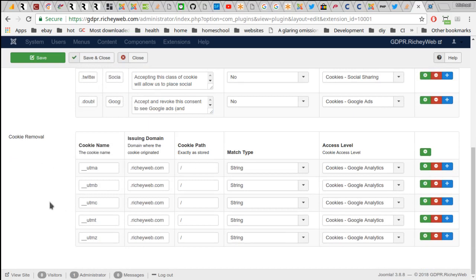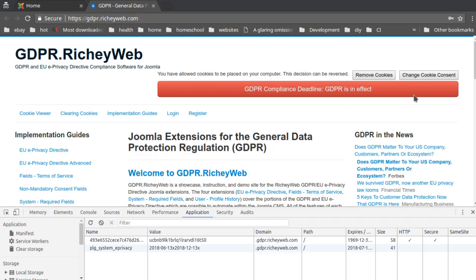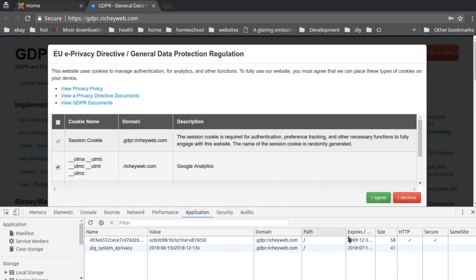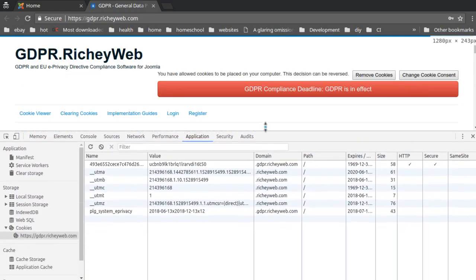Now this only works for cookies that are issued on your domain. So let me explain what that means by going back to the front end here. I'm gonna accept these cookies again, and we'll expand this window open here.